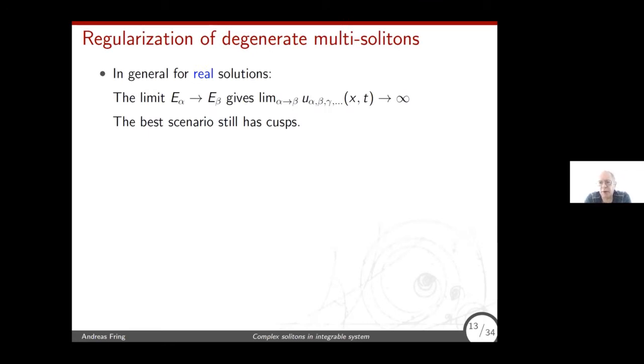So to another problem, so we know these solutions are real. There's an issue also, and there's some physical motivations to look at this. I will not have time to go into this. What about degenerate solutions? So these parameters alpha and beta, they're related to the speed of the soliton. But whenever you just naively send alpha equal to beta, your solution will become infinite. You can't take this limit. This is a non-trivial limit. In the best case scenario, we can create cusps.